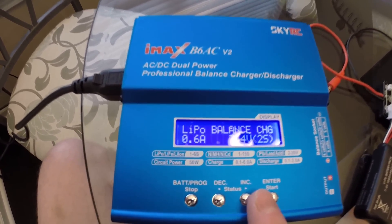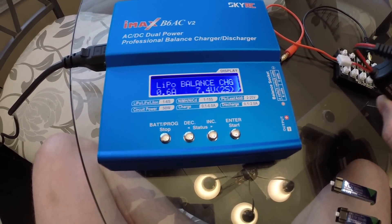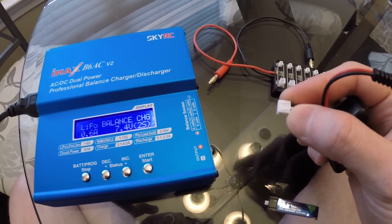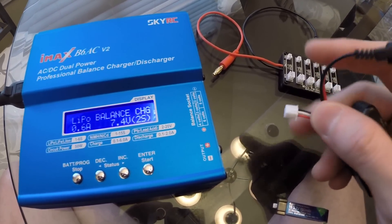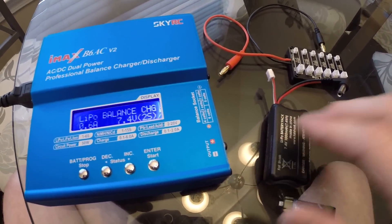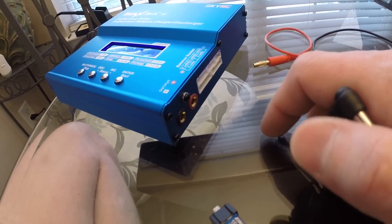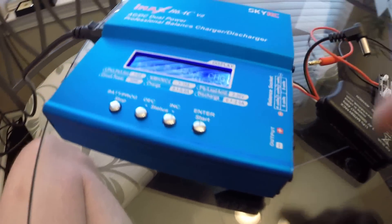So we're going to talk a little bit about the balance charge feature. This particular battery has what's called the balance lead and the main lead on it right here. Balance is this right here, which you'll see other LiPos will have, and lithium and LiSID and a couple others. And then this right here will be your main charge lead. Normally it would plug into the side here — you'd have the charge piece hook up to this, and then this would plug into your balance section. So we're just going to pretend like this is all hooked up.